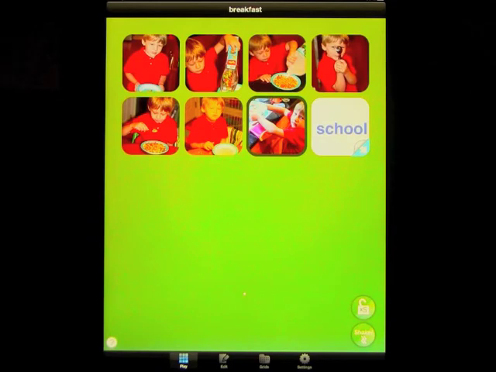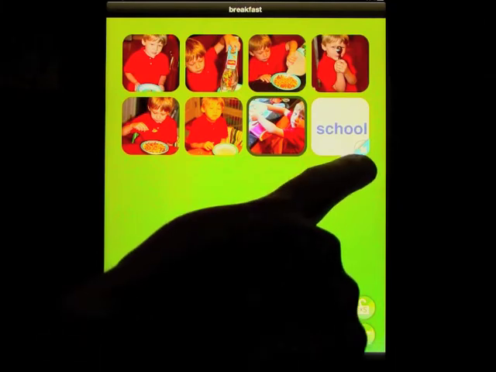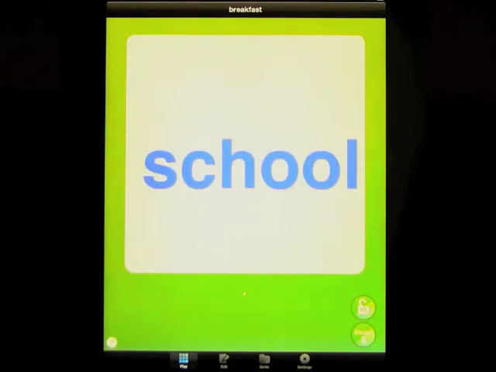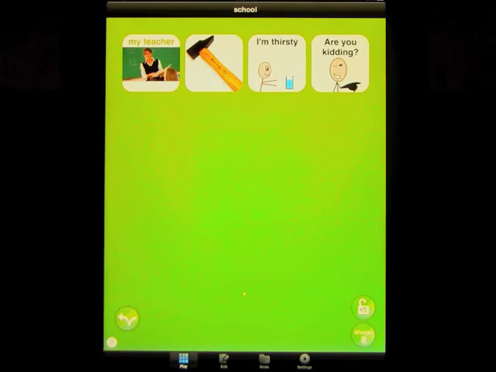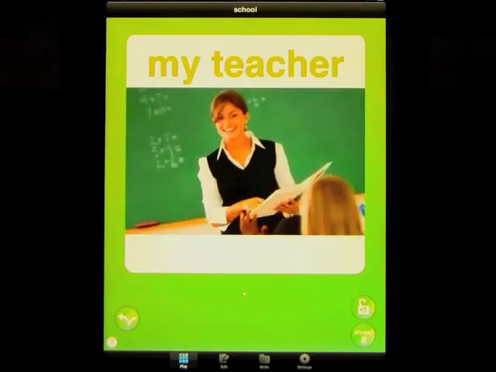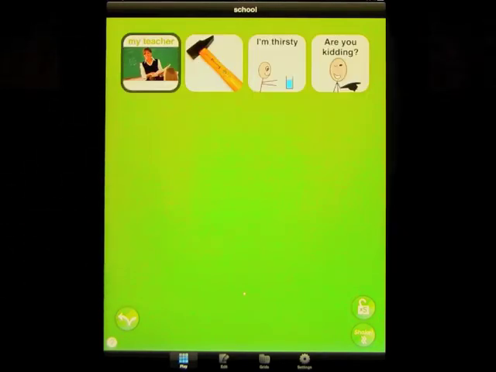Okay, so what comes after we finish breakfast? I've just put a demonstration on here that school comes next. So you make a tab and you create school, and by putting this little setting on here, which I'll show you how to do, when you press this, Off to school. It connects to a whole other grid. School. And now we're on the school grid. So even after breakfast, if it was get dressed, if it was brush your teeth, you could have a board on there explaining how to brush your teeth, how to get dressed, how to take the dog for a walk, how to vacuum the carpet, whatever it is that you have next on your daily schedule or is good for your child. And as you click on these, Mrs. Smith is my teacher. You can see you can go through here.